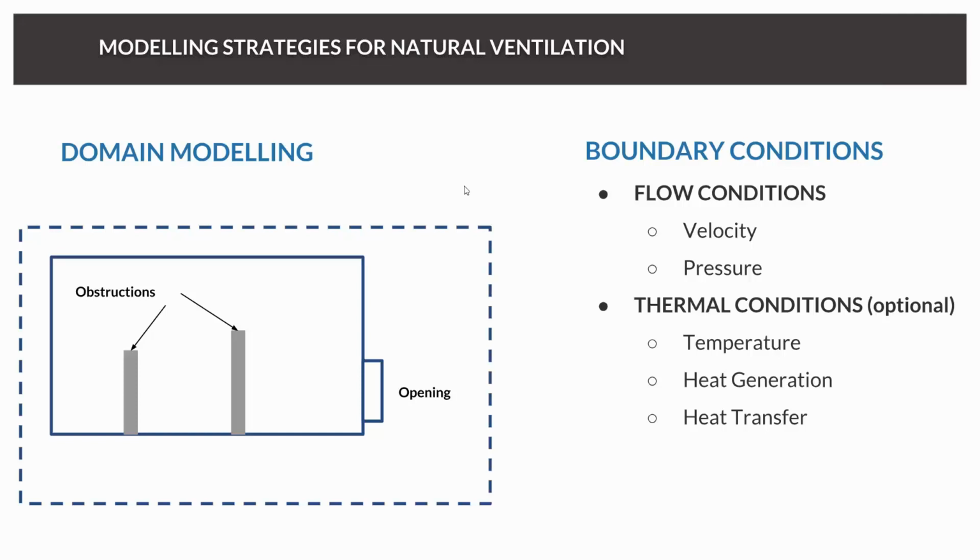And I actually have just two kinds of boundary conditions to describe how our building is interacting with the environment. One is expressed by the flow conditions, which is the velocity and the pressure. And usually here, for natural ventilation, we use the atmospheric boundary layer boundary condition, where we will grab the wind speed statistic data from a database and use it to, for example, if it's coming from the west side, we would make this wall here the inlet, and these are the walls the outlet.